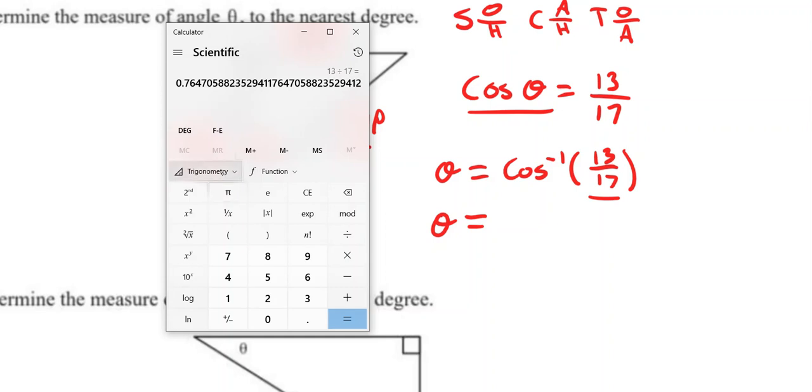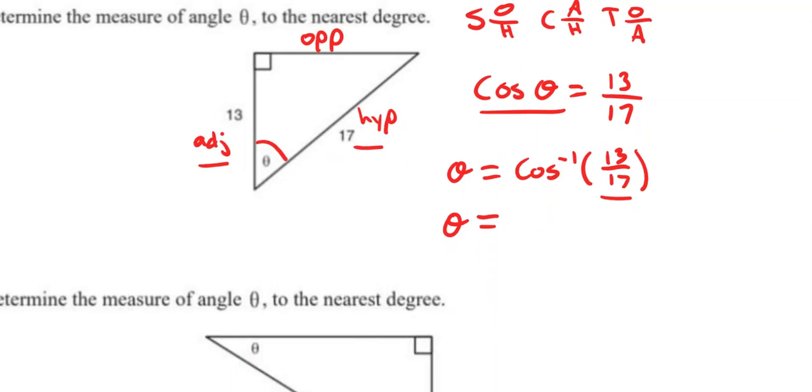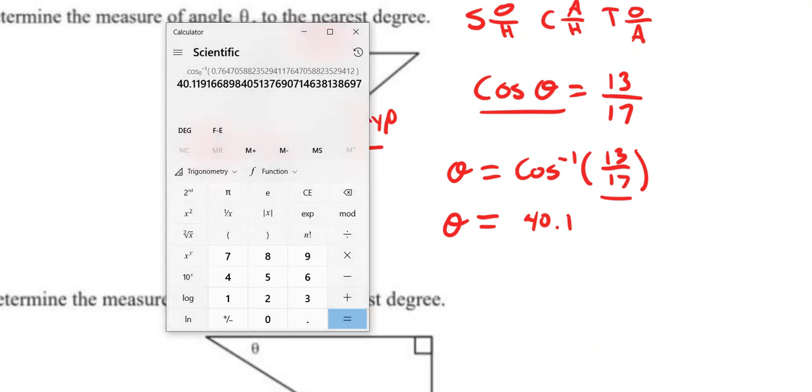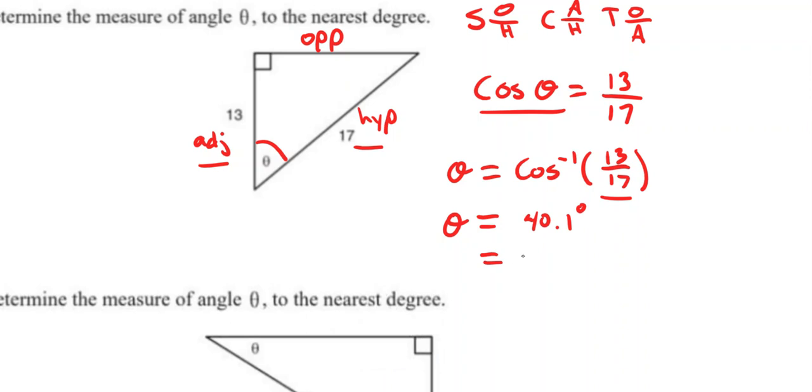And now I'm going to go to my trig function. And this one I have to push second, and then cos -1. So I don't have to push equals now because that's all I have up top. Now I can even see that it's saying cos -1 is equal to that. If I push equals again, it'll probably do that operation again. So that's just good. So my angle here would be 40.1 degrees, was it? Yeah. So then that's good just to say 40 degrees.